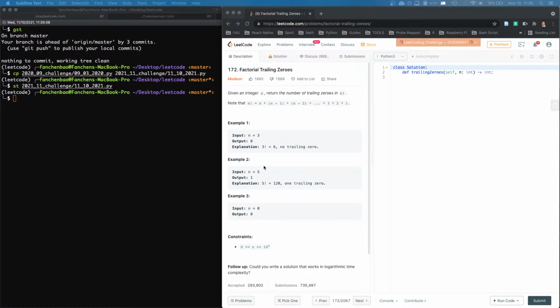Oh, wait, is this O n log n or is it O log n? Talk about merging cost, right? Because the recursion cost is log n. Merging cost, if merging cost is O1, then this is going to be log n. So merging cost is, we multiply them together and count how many zeros there are. So we're going to return the number of zeros, right?